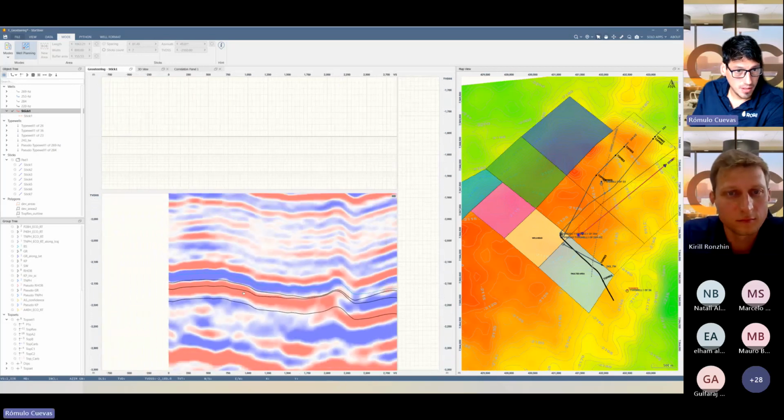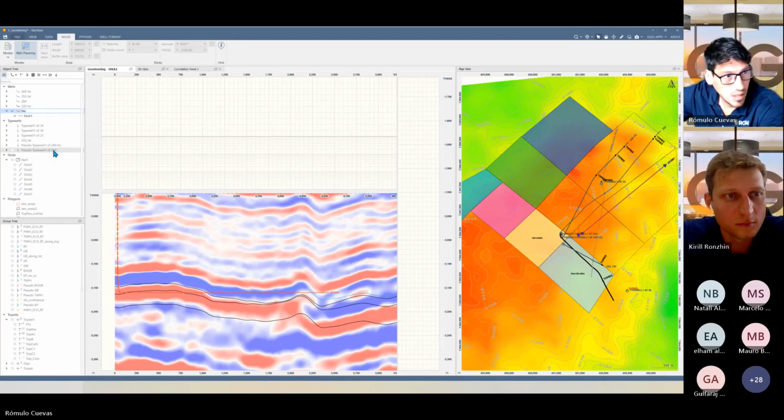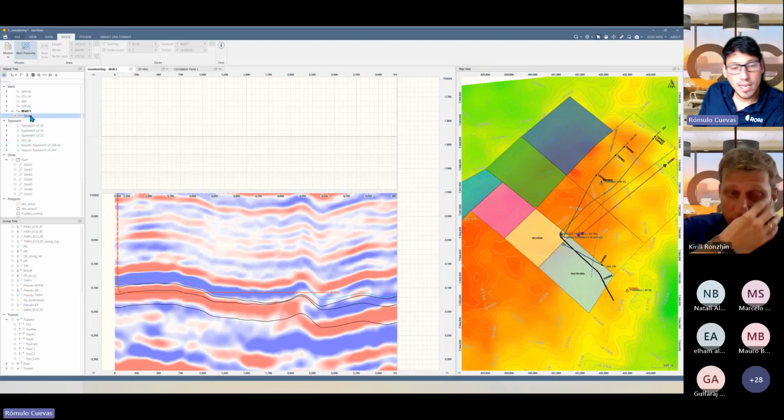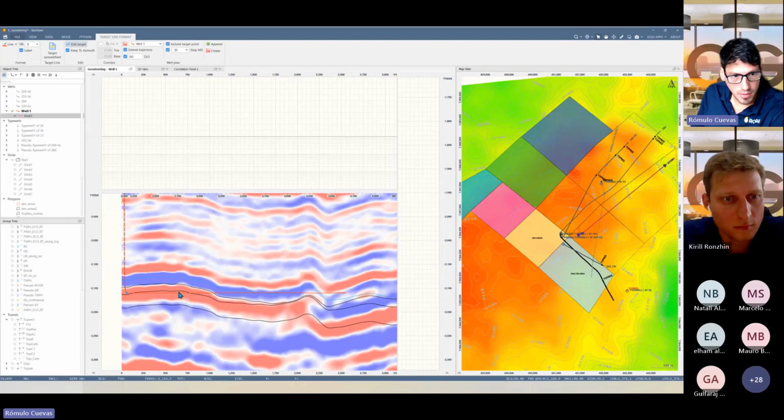Okay, so this is the cross section of my new well. I can rename it, let's put Well 1, for instance. I can treat this stick inside of my well as a target line. I can click on the stick, click target line, edit target line, and move it. As you can see, we have the seismic in the background, some grids also shaping the seismic there, and I now have my stick here.